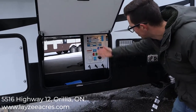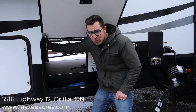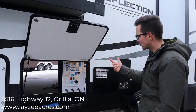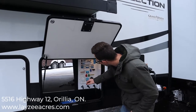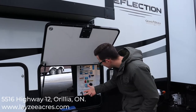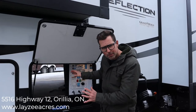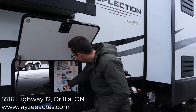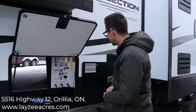We have a big pass-through storage right through here — nice and clean, no plumbing vents or drainage going through it. Right here is our auto leveling. With the Reflection 311 it's a six-point electric system. You can see here we have all our fittings: outside shower, pump switch, receptacle, winterization, sanitization, and black water tank flush — all from in here. This compartment is kept warm, so all those fittings stay warm for colder days. There are three gate valves here, and another gate valve towards the back for the rear tank.